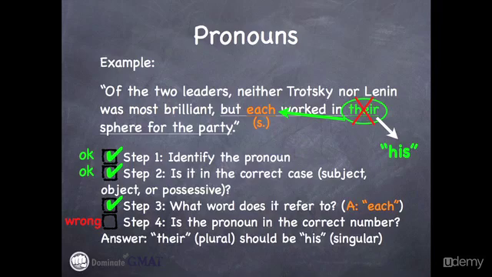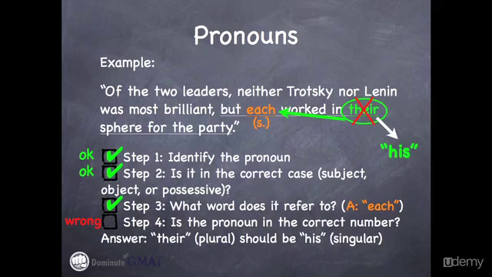And if I were saying this sentence to you in everyday conversation, first of all, you'd probably think I'm weird talking about Trotsky and Lenin in everyday conversation. But nevertheless, you wouldn't stumble on that. It wouldn't really bother your ear to hear me say that. And people speak that way all the time. They use the plural pronoun all the time when they should be using the singular pronoun.